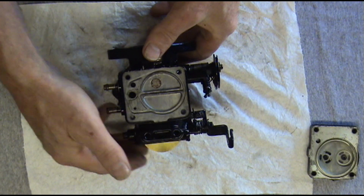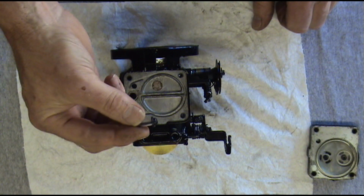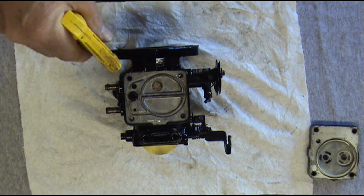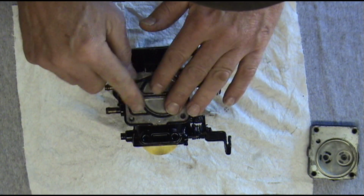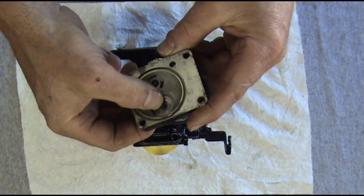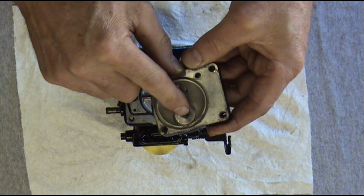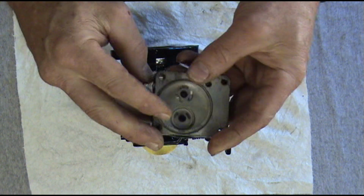Okay, now we're going to work on the fuel pump side. Here's our fuel filter. We're going to drop that in there. Once again, I like a little WD-40 on there. Just helps everything set down better. Okay, we got our new fuel pump check valves installed. These little rubber pieces just push down through the clear plastic check valves. So we got new ones that we just installed.